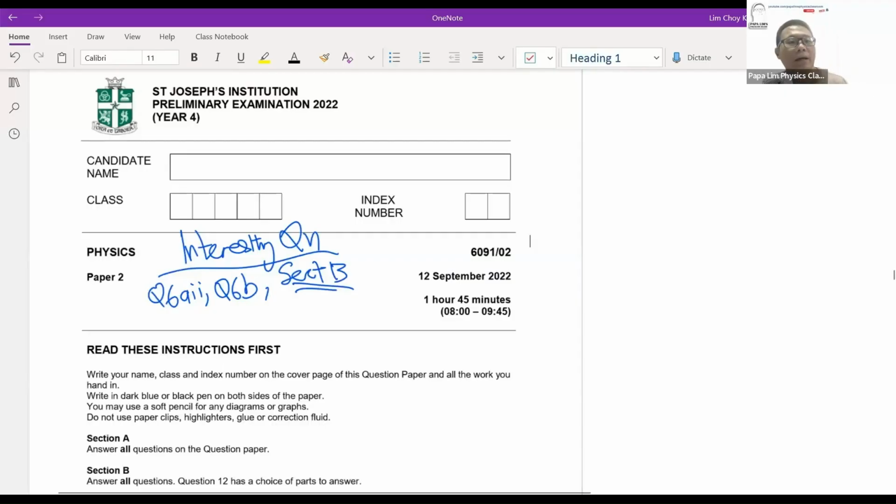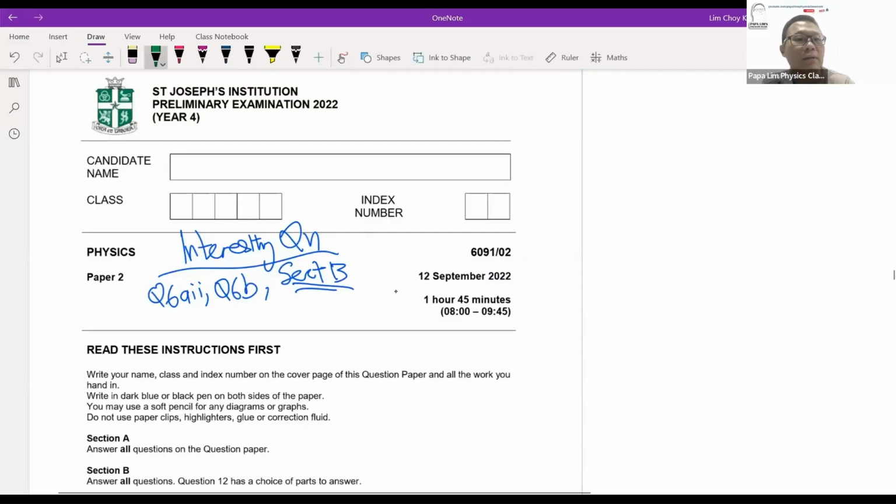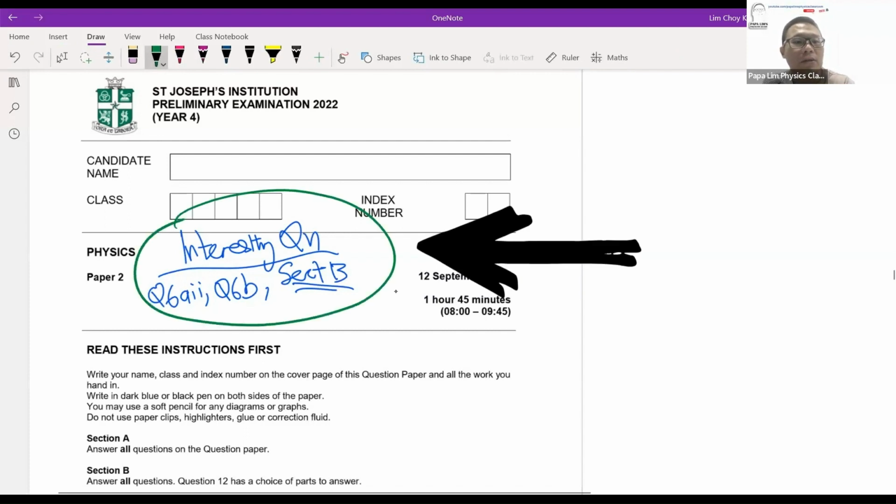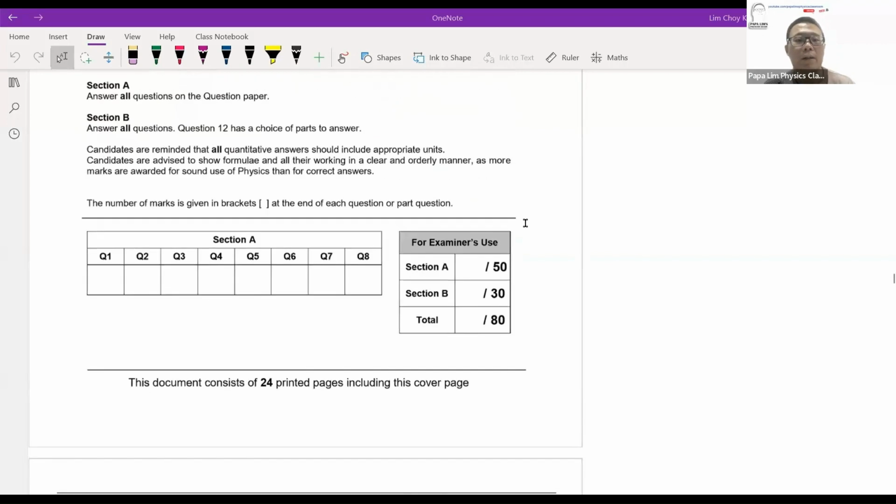Because this paper is actually quite a good paper. It has some interesting questions that I think all students should be aware of. Now, without delaying, I will go through the paper. I have already highlighted some of the interesting questions that you may want to take a look at, so in this paper there are a few sets of questions that you might be interested in. Now let's look at your question 1.